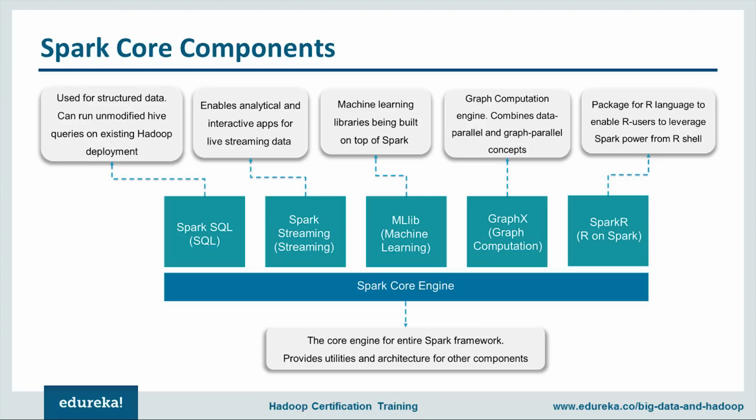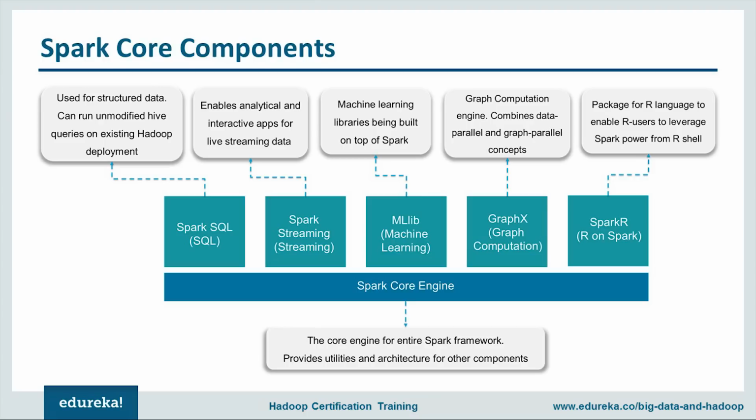And then we've got Spark MLlib. This is the machine learning library for Spark, and we'll be using Spark MLlib to implement machine learning in our use cases too. And then we've got GraphX, which is the graph computation engine, and this is the Spark API for graphs and graph-parallel computation. It has a set of fundamental operators like subgraph, joinVertices, etc.